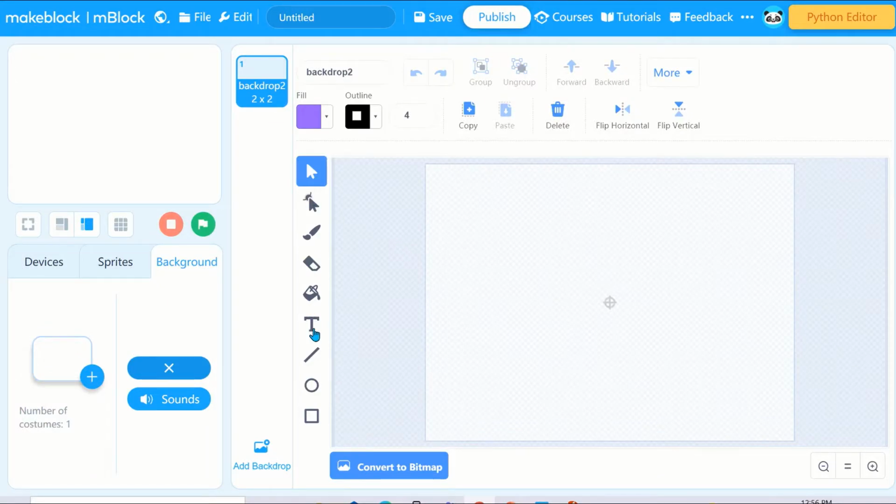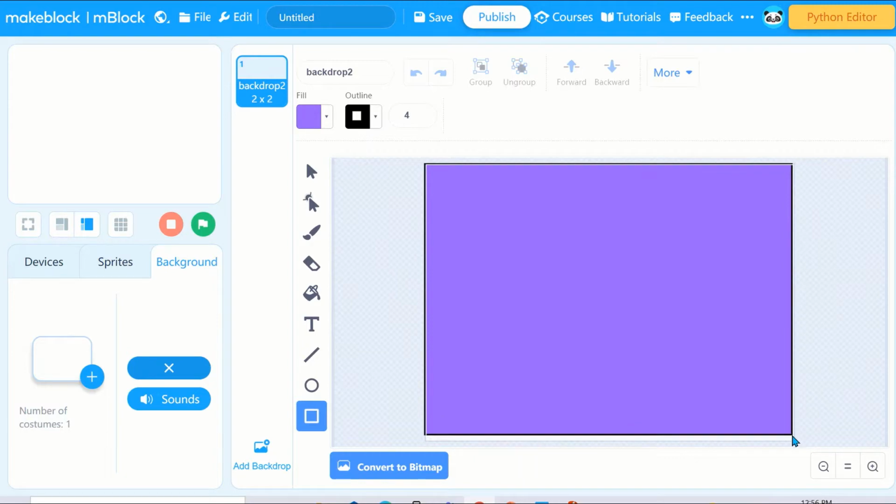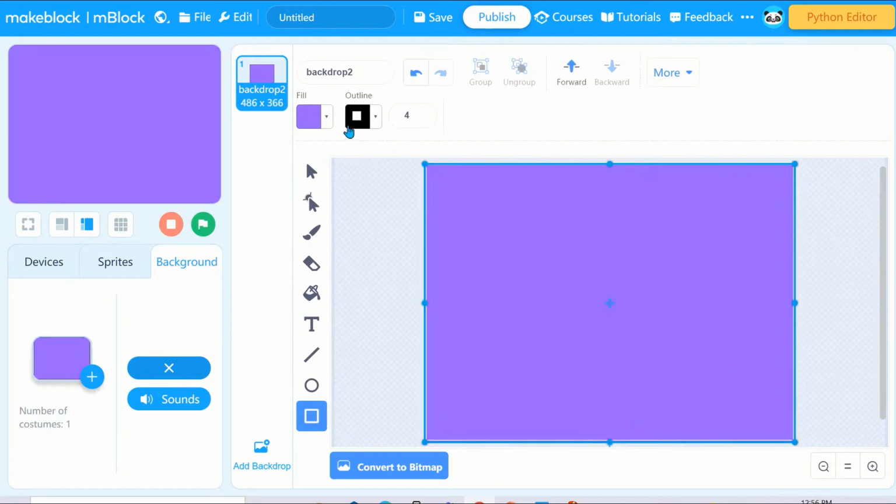Okay. Now we are going to take the square option and make a square like this. Okay, and I would like it to be in the purple color only.